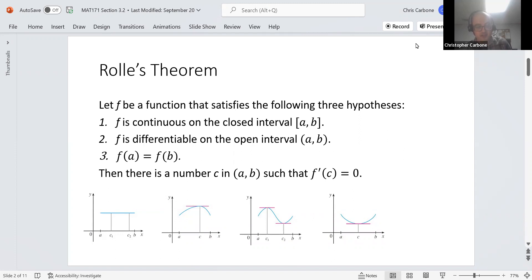Just like with this function here, we have A and B. We have that one point right here at the very tippy top where that derivative is zero. It happens on this one here, the third one twice. And on this last one right here, just once on there as well.